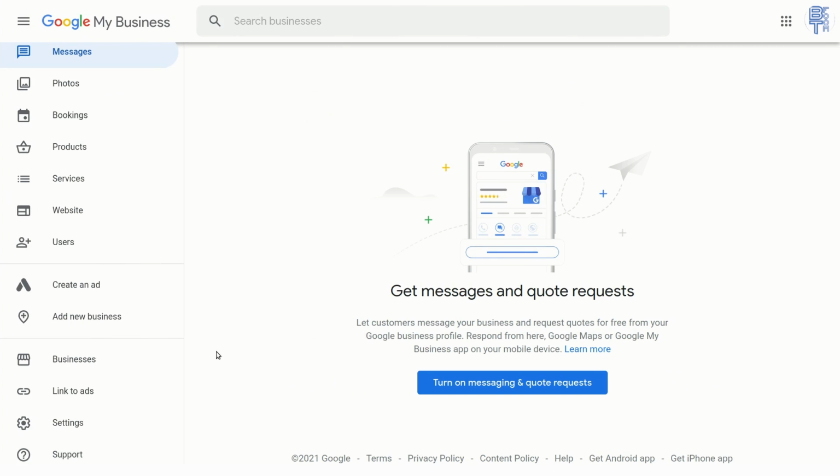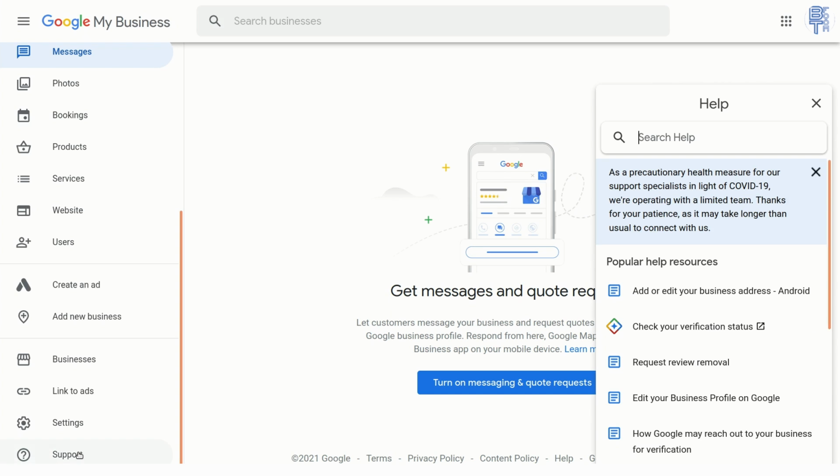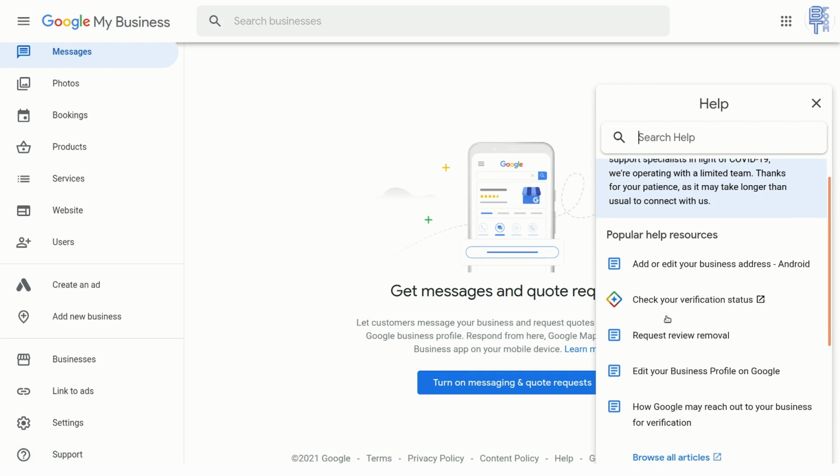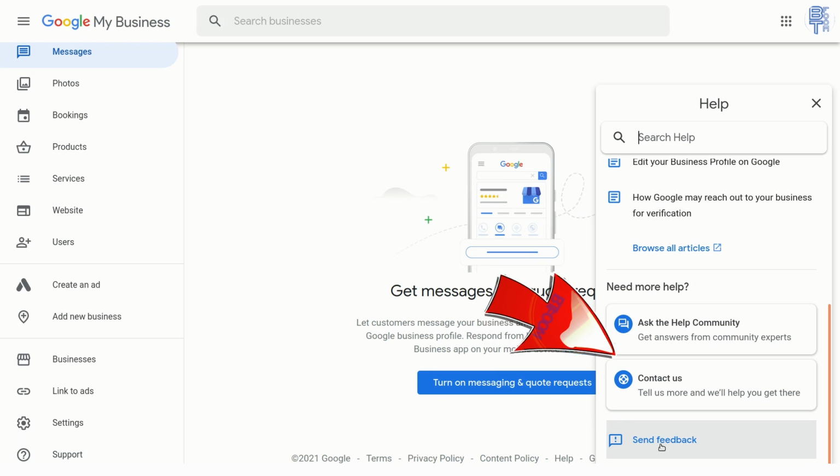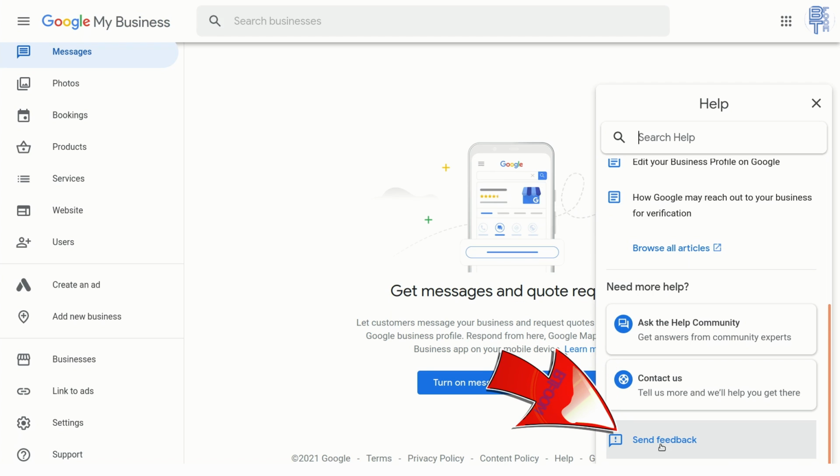All right, so if you're having this problem where you click on Services and you get that 500 error and you want to send back support, you can come to this bottom and click on this Support, and this will open up a way that you can highlight your screen and let them know what is wrong with your business listing. So we'll go ahead and click on this Support now. Notice this all comes up, and if you want, you can skip all this and come on down to the bottom and say Send feedback. This is going to be the way that you can actually screenshot and send to Google what you want to let them know.